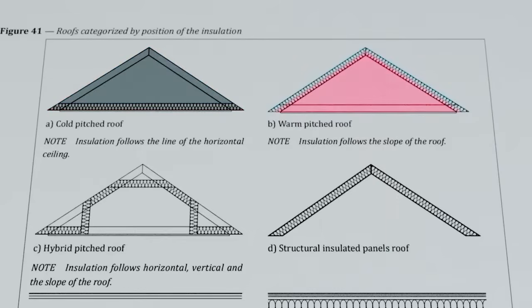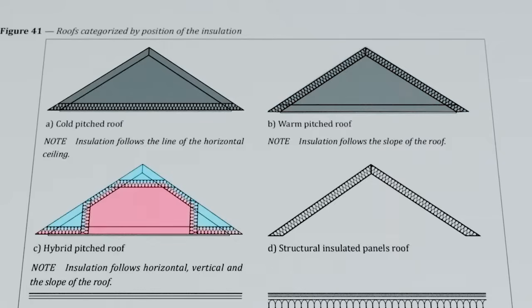Warm pitched roofs. In this roof type, the insulation follows the pitch of the roof, either between the structural members, over the top of the structure, or a combination of both. This leaves the enclosed space under the pitch as part of the heated envelope. In warm pitched roofs, it's more common to see the use of rigid foam insulation, which tends to be more vapour and airtight than fibre insulation. This is primarily due to the thickness of insulation required to meet thermal standards, however, and there's no fundamental reason permeable insulation types cannot be used.